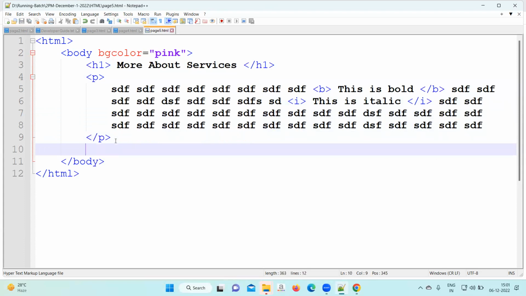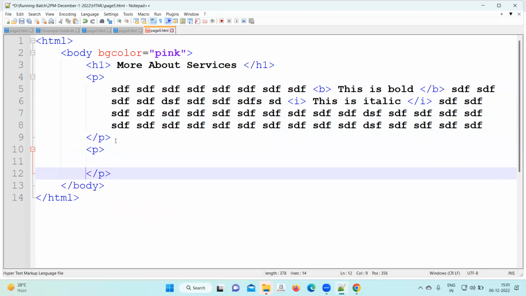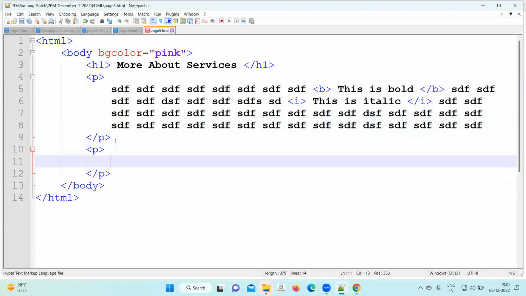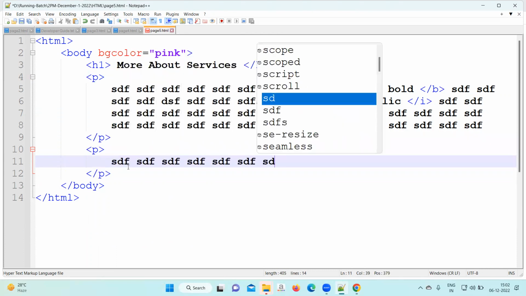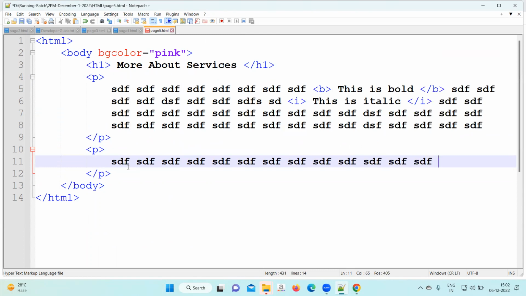Let's add one more paragraph, so it is going to spread within the full screen. One more P tag. Write something, ABCD, ABCD.